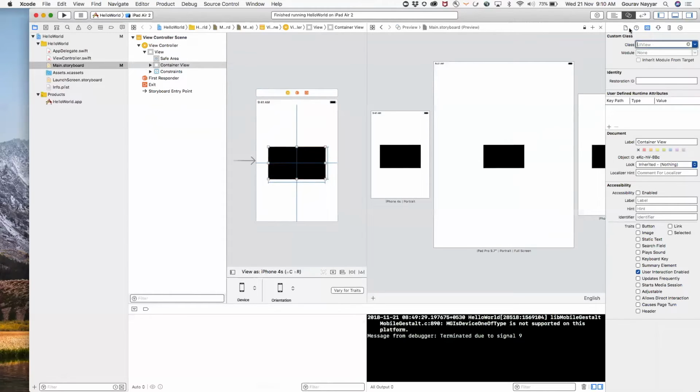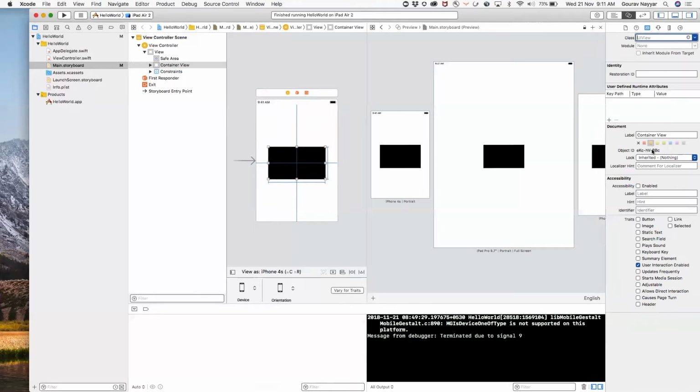Right now it shows it's a subclass of UI view. This becomes handy. Tomorrow I want my custom view to be this view. So I create a class which is a subclass of UI view but has additional things. Instead of saying UI view, I will give that custom class name. Like other options which are available in my code, I can give. And if I have different modules, I can say inherited from some specific modules. We are not working on that as of now.